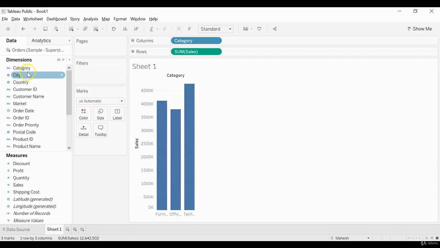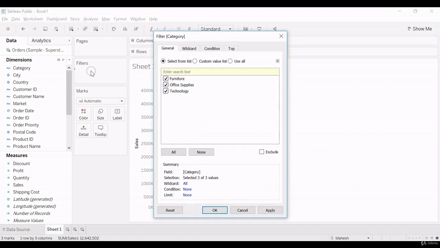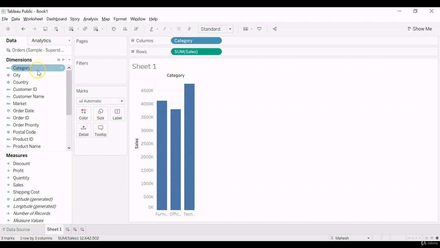Normally we create a category filter by dragging it into the filter shelf. That is the normal way of selecting the values which you want to filter, right? But in this case, we don't want to do it that way. We would like to do it in an interactive way. For creating an interactive filter, you need to select the field, the column, and then there is a small triangle icon. Click on it and then Show Filter, which will bring up an interactive window here.